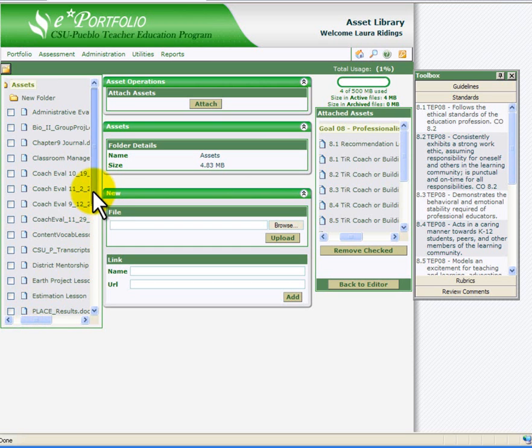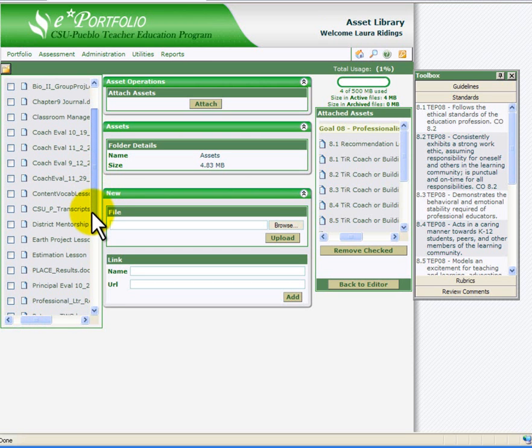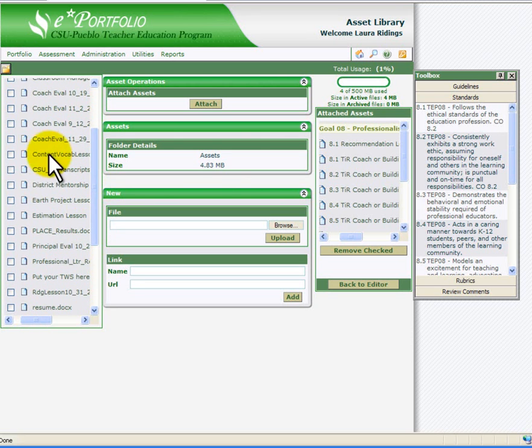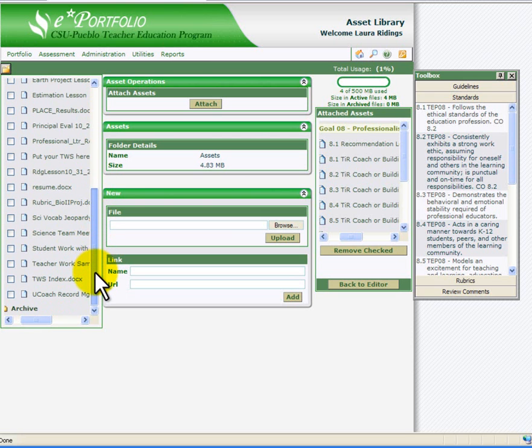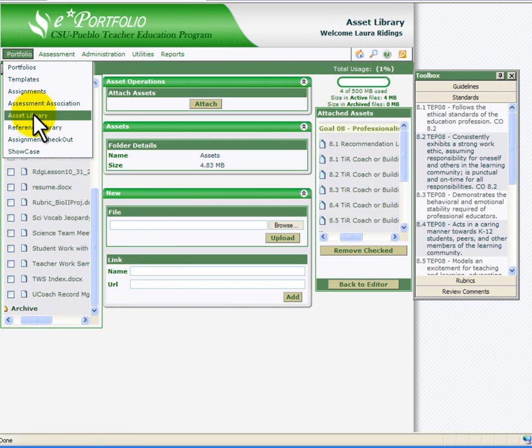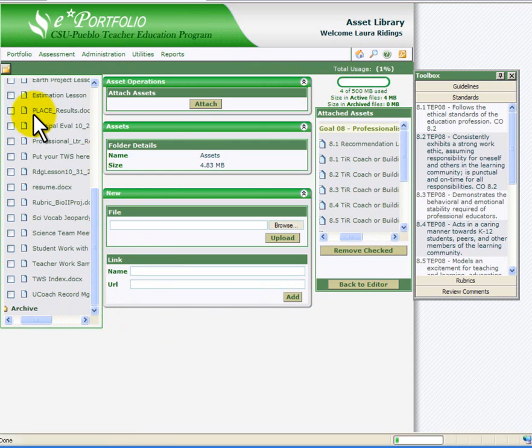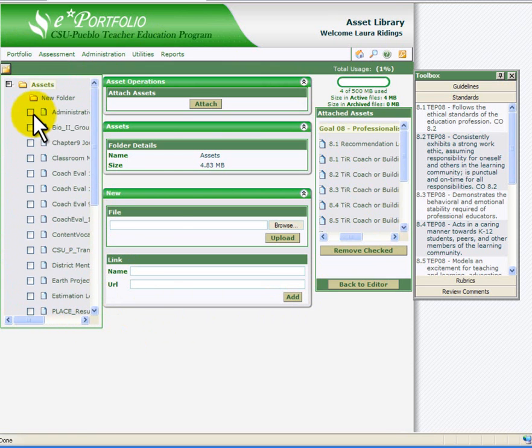So if you have a really bad lesson plan that you used for your first portfolio, but you don't want to use it again, then you just stop connecting it and stop linking it, but it will still remain in your asset folder. Now, to upload a new document, here's what you do. You will go ahead and go to the attach new asset, or you could go to the asset library. Either way will get you there.